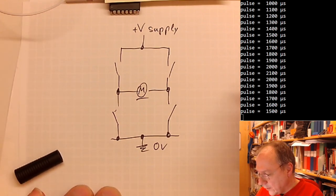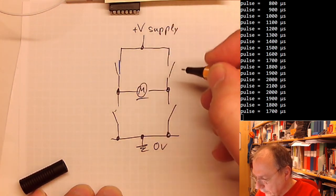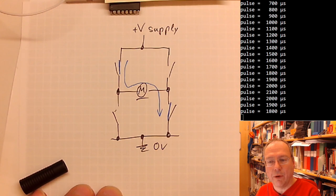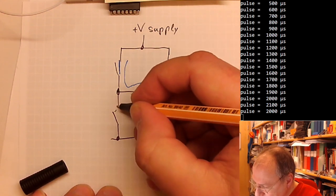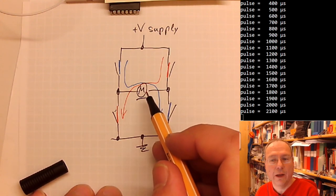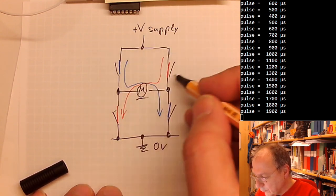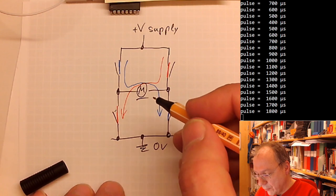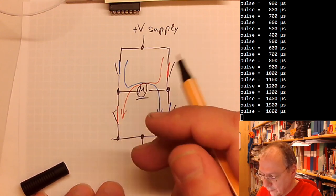What the controller has to do is to either close this switch and this switch, which will pass current in this direction through the motor, and it will turn in one direction, or close this switch and this switch, and current will go in the opposite direction through the motor. You can also brake the motor by short-circuiting both of these sides, and the electromagnetic force generated in the motor will work as a brake. But the normal operation is that you either have current going through these two switches or through these two switches.